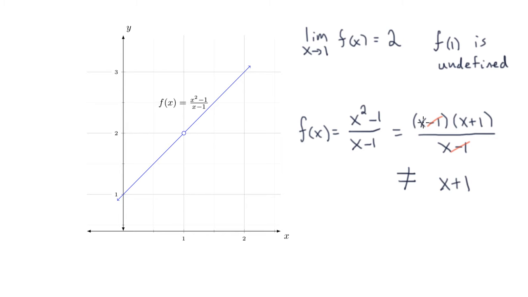So I can't just say, oh, I have a factor of x minus 1 on the numerator and the denominator, let me cancel them. Remember, I can only cancel these two factors if I'm assured that the factor is not equal to 0. And the factor is equal to 0 exactly when x is equal to 1. So what I can do is express this as a piecewise function. As long as x is not equal to 1, it's valid to cancel the factors of x minus 1. So f of x really is just equal to x plus 1 as long as x is not equal to 1.